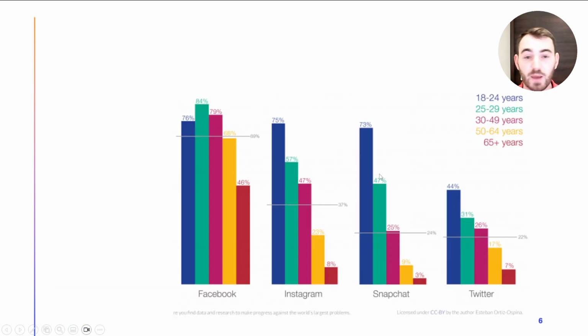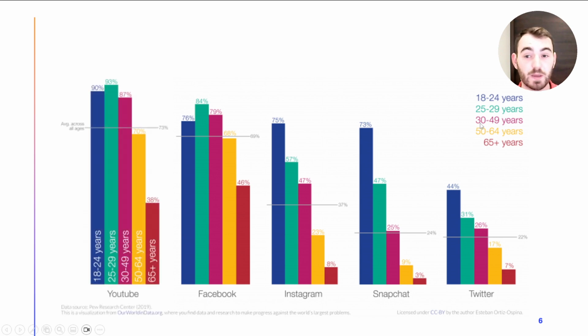So Facebook and Instagram, very dominant social media platforms, but one slightly less conventional social media platform that is very widely used is YouTube. YouTube is widely used amongst almost all age groups, and you can see here this is the percentage of the population that uses YouTube based on their age. And within the younger generations, all the way up to 50 years old, there's 87% and higher utilization. So that's a lot of people going and using YouTube.